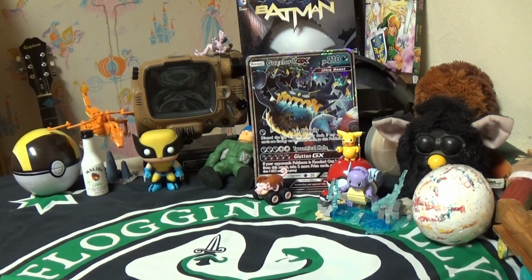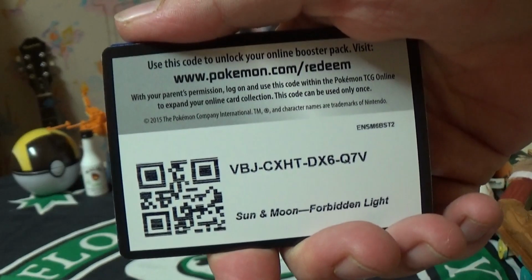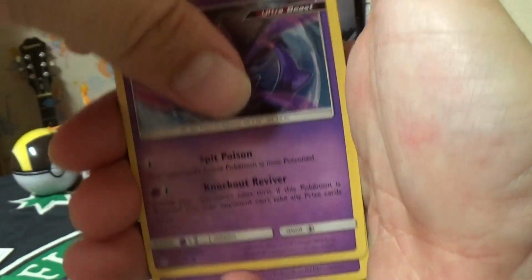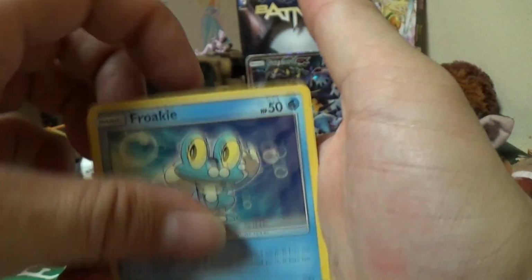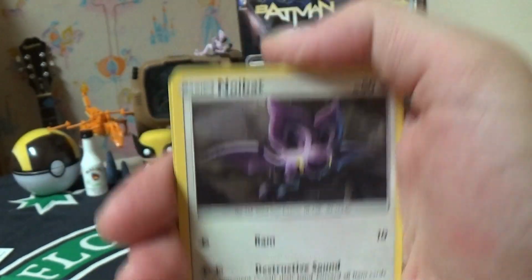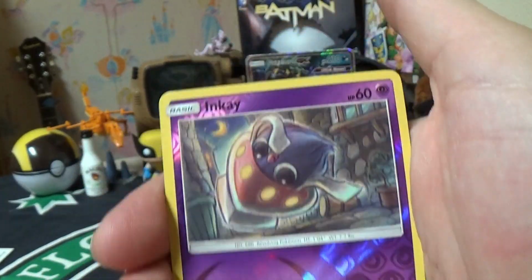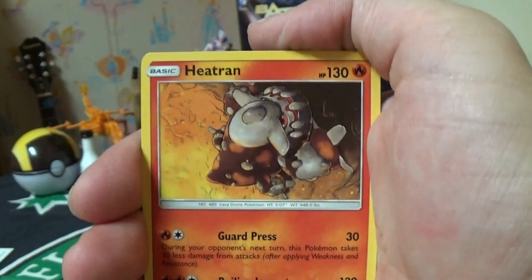Forbidden Light again. Open it up. Code. You're welcome. Throw that away. 1, 2, 3 to the front. Throw away the energy. Alright. Poipole, Mesprit, Ultra Space, Froakie, Flabébé, Gible, Clauncher, Noibat. Everybody, what's up with these fucking bats? In every series, there's a new fucking bat Pokemon. Inkay, reverse, that's our reverse, and fucking what the shit, guys? Nothing. Again, nothing. Completely fucking nothing today.